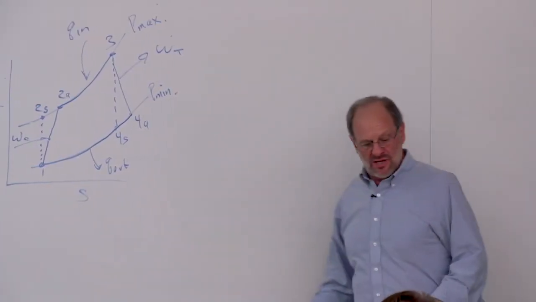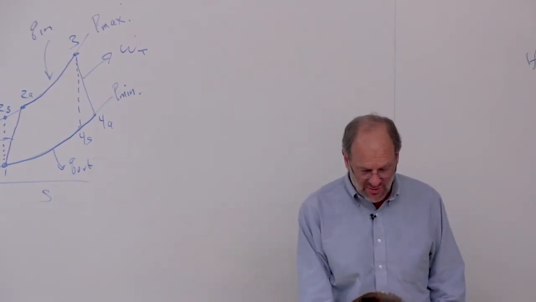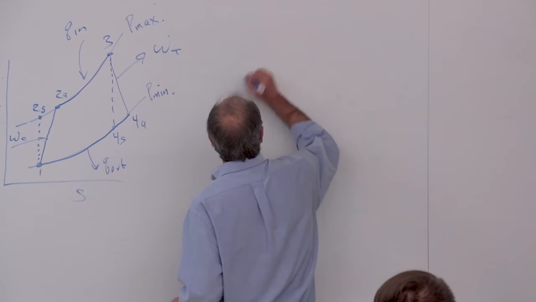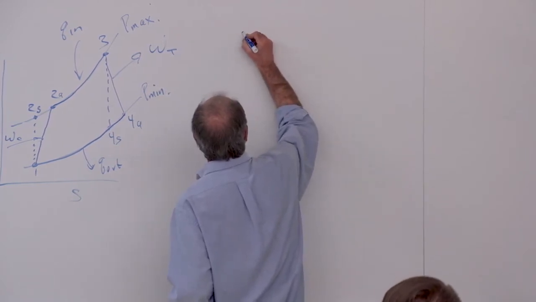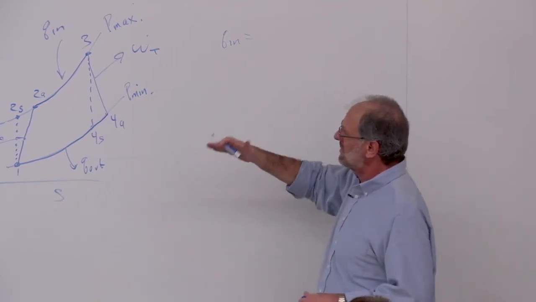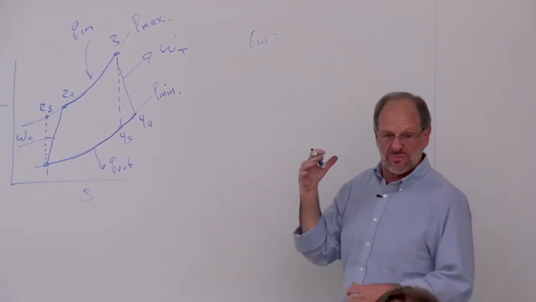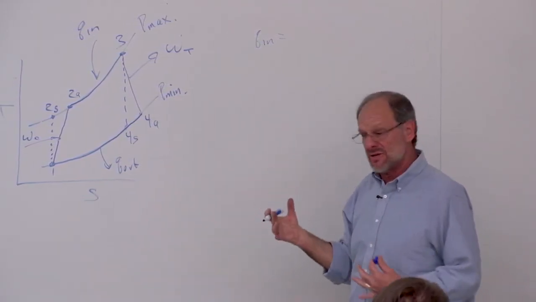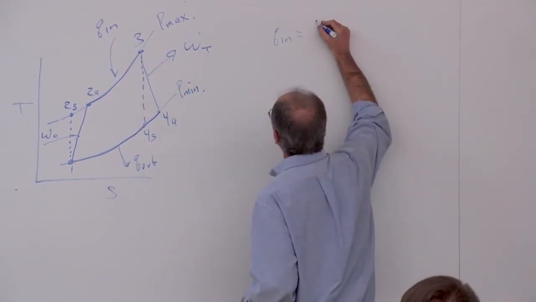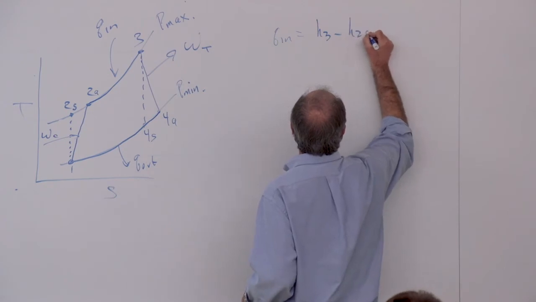So with this in mind, what are the equations associated with this particular type of process? Well, the equations aren't a whole lot different. We would still note that the heat input is still just going to be the heat input from 2 to 3, although I can't just put 2, I have to put 2a. So the actual heat input is from 2a to 3. So this is just H3 minus H2A.